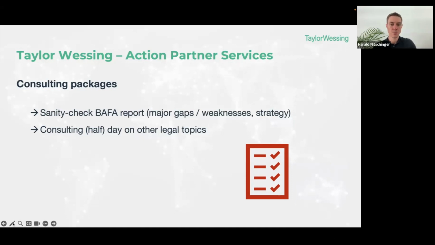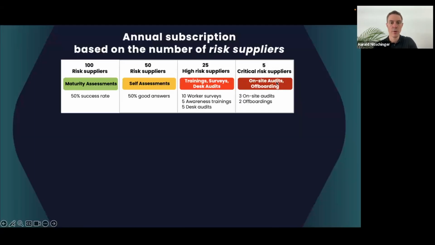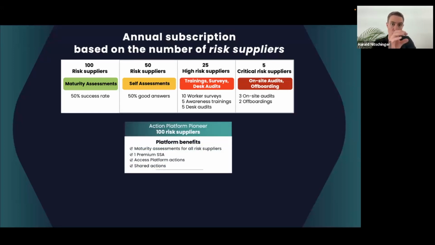Absolutely. All right. So before we go into the Q&A, a few last points of information. First of all, what's the business model and how does it apply? This action platform is available for all new customers that want to work with Prewave, but also all existing customers as an add-on package to the typical package of risk analysis and monitoring that we offer. And the package is sized on the number of risk suppliers. So it precisely applies at the end of the funnel.